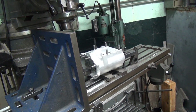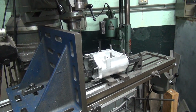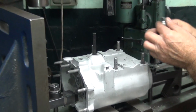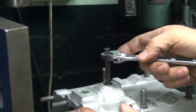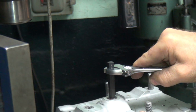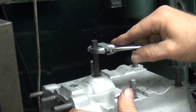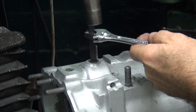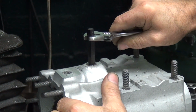Yeah, well, that's probably about a $20 easy out. It's not a Harbor Freight special. Oh, really? Hopefully it got hot enough it softened it. It moved, see it moved? If it moves, it'll come out eventually.